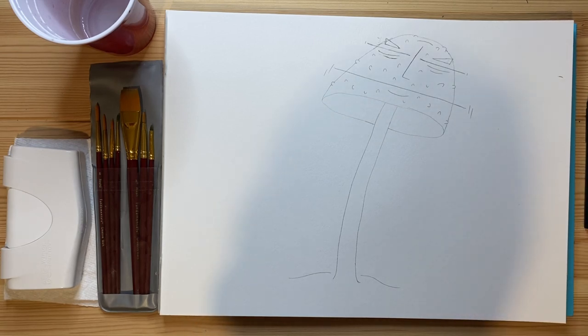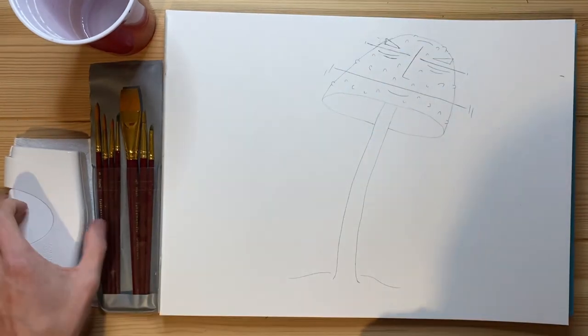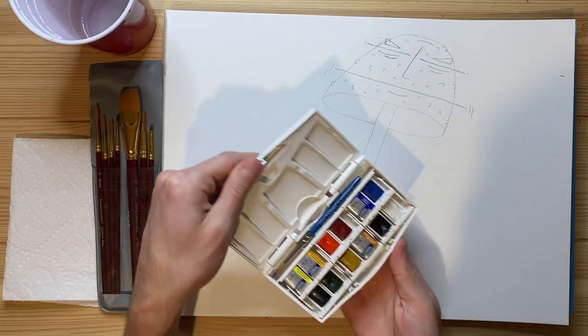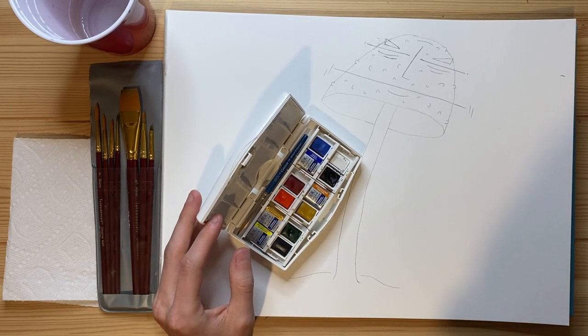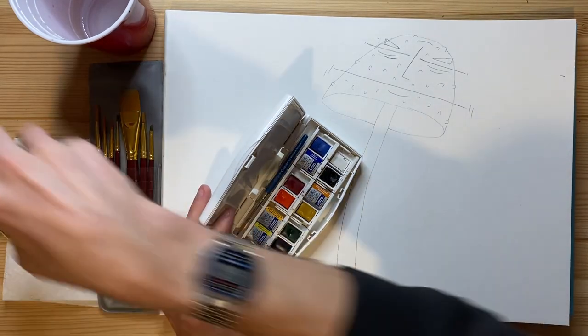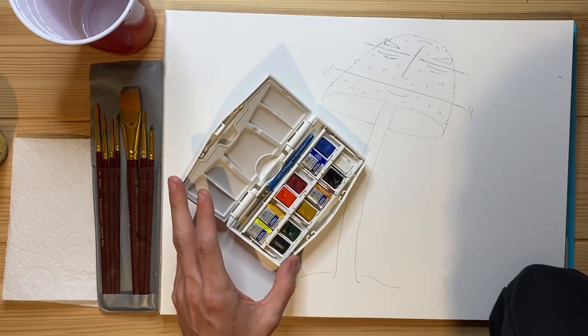I don't know what color I actually want to watercolor paint the mushroom though. That is one thing I need to figure out. I was thinking orange might be okay. Sadly, this red is less of a red and more of a sort of pinkish magenta color, which is a little bit sad, I will admit. It's definitely not to my preference.